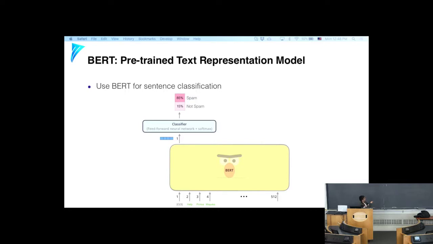Then we use the vector representation of the special token as the feature, and input this feature to a sentence classifier to get the label. This is a use case of BERT for downstream tasks.